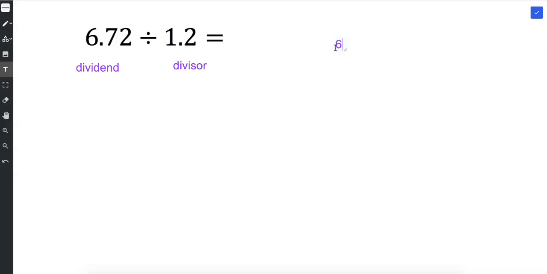So I'll type first 6.72. Then from here, I'm going to take my scribble tool and record my division symbol. The 6.72 is being divided by the 1.2, so I'll write the 1.2 on the outside next. And then if I want to move where it's at, I need to choose this little piece that looks like a square. I can grab it and move it.